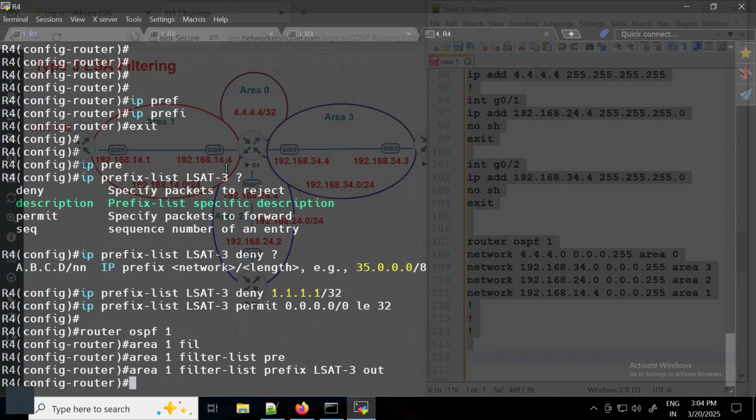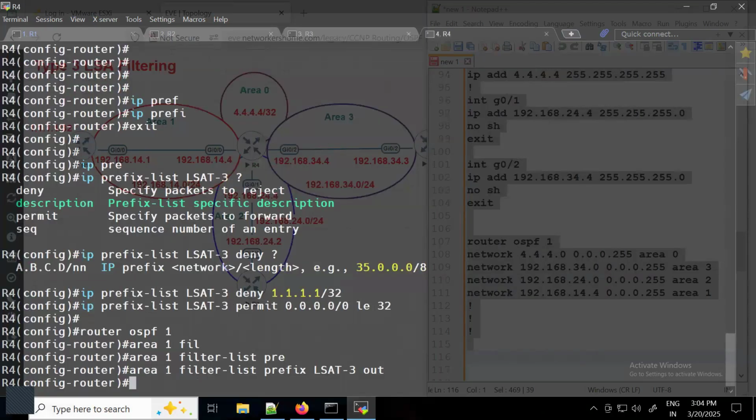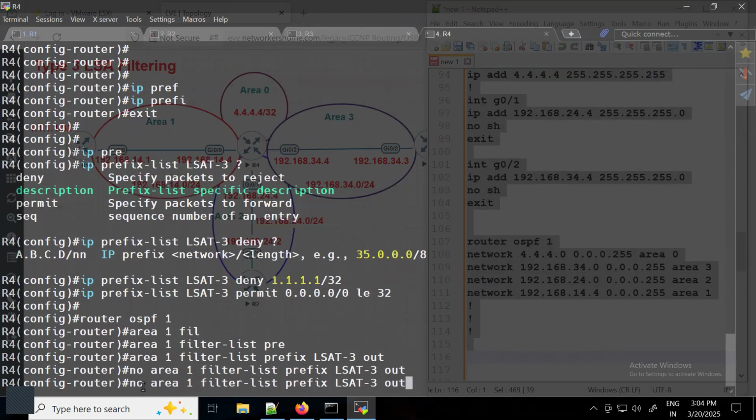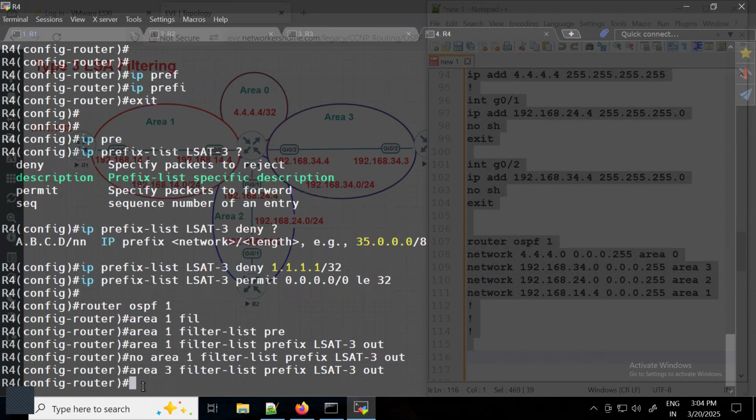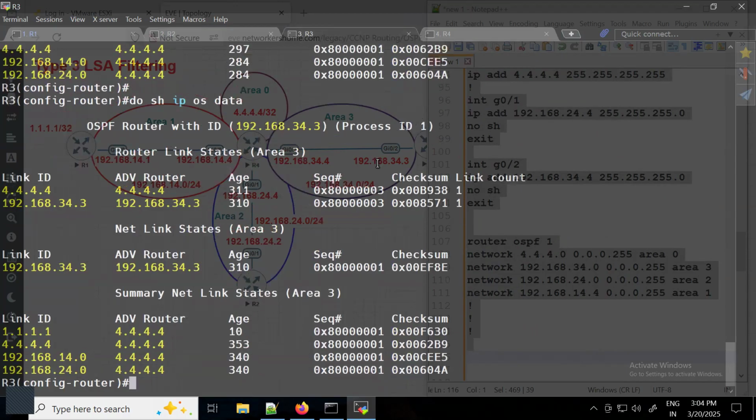So in area 1 itself, I have filtered. I think I said it by mistake. And if I say here, instead of area 1, if I say area 3, then inbound to area 3, outbound to area 1.